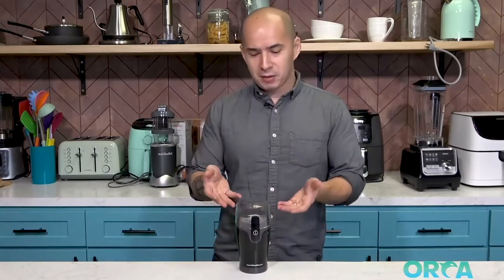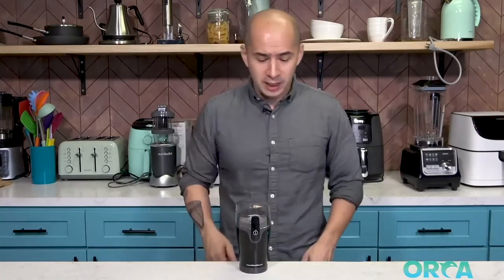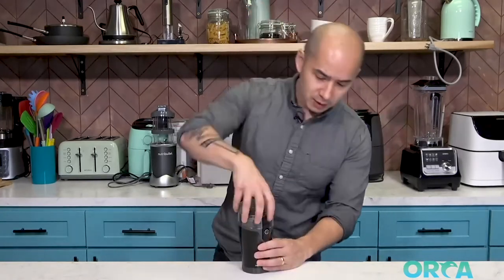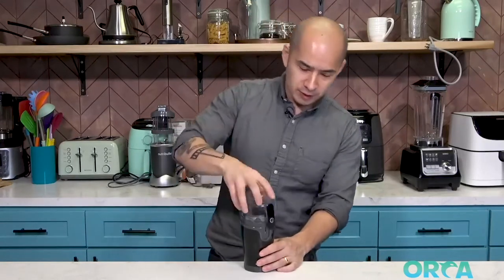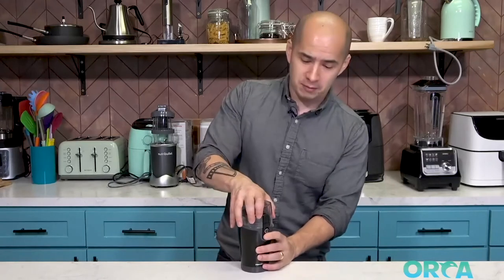This is perfect. It fits about maybe like a cup, give or take. You can kind of force it down if you want, and it's really simple to use. You just plug it in. And then you take this off right here — see how it comes off so easily? You just slide this off. You add your beans, you close this, and then you just press this button here. I've got to press down, and there you go.